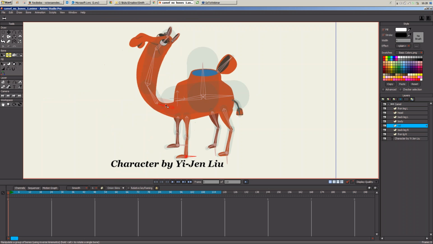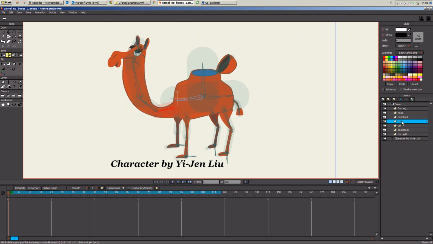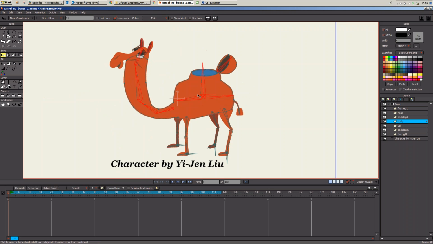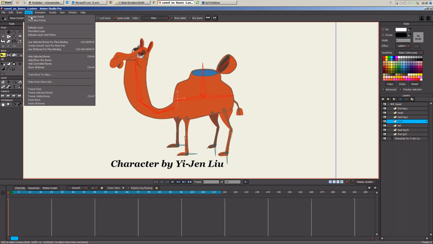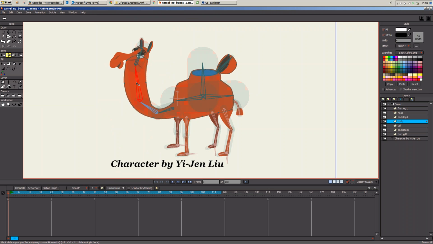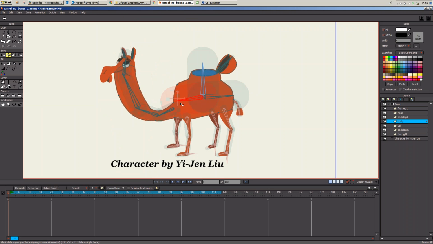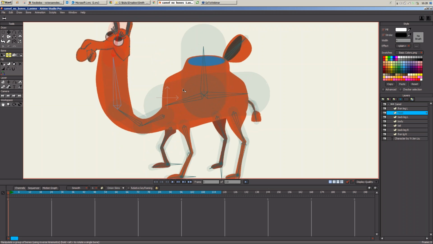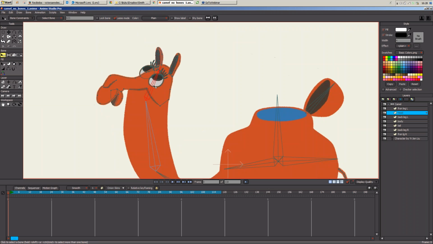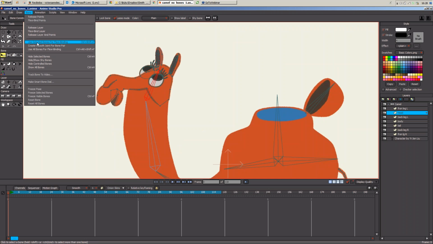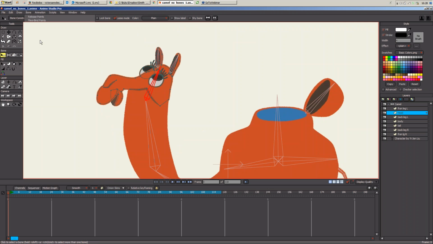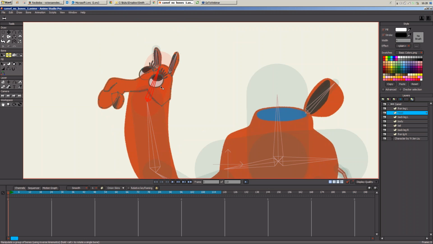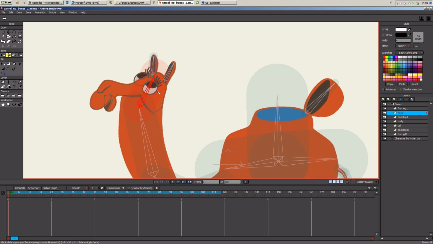and for the rest of the body, I will tell the software that the body moves by using all these bones. I selected several bones here, and I will tell the software use selected bones for flexi binding. Now it is working a little better. But I will select the head, and I want the head to be moved by only 1 bone. So I will select only this single bone here and use the menu again. Now the head is not being distorted by the rest of the body.